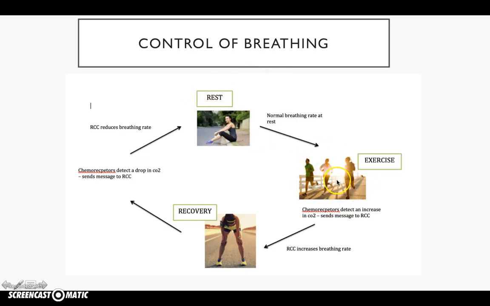When we start to exercise, chemoreceptors detect an increase in carbon dioxide. This sends a message to the RCC, which is in the brain, the respiratory control center. This sends a message which increases our breathing rate. During recovery, chemoreceptors detect a drop in CO2, send a message to the RCC, which reduces breathing rate, and we're back to rest again. That is the control of breathing. However, we need to know it with specific regard to a question that might be asked in an exam.